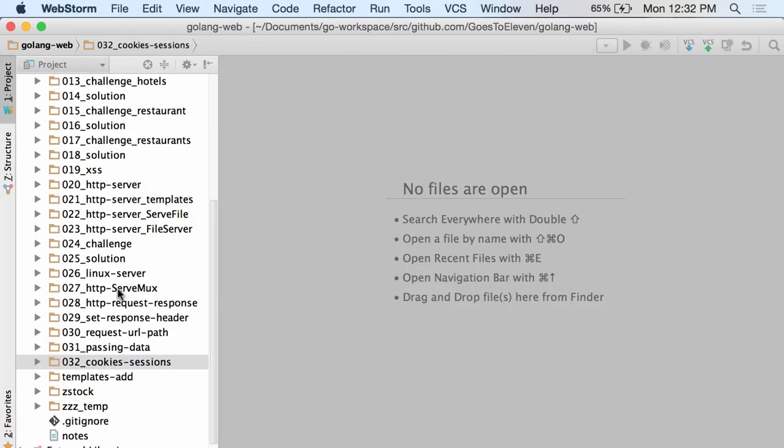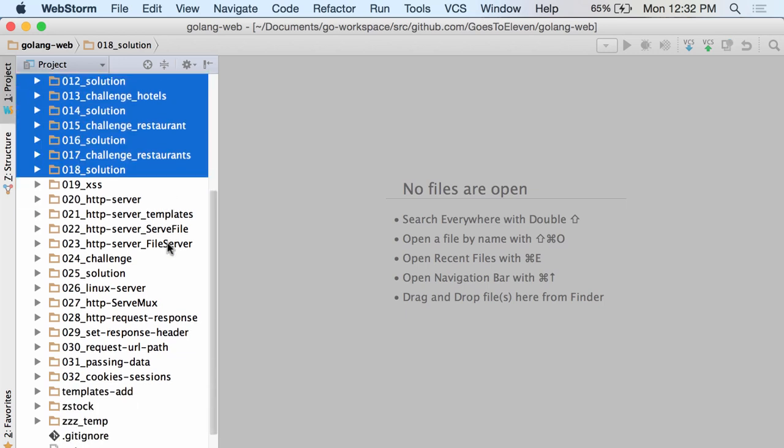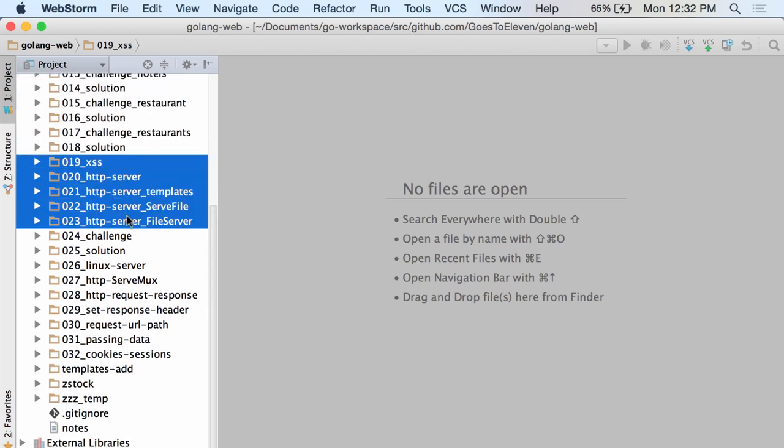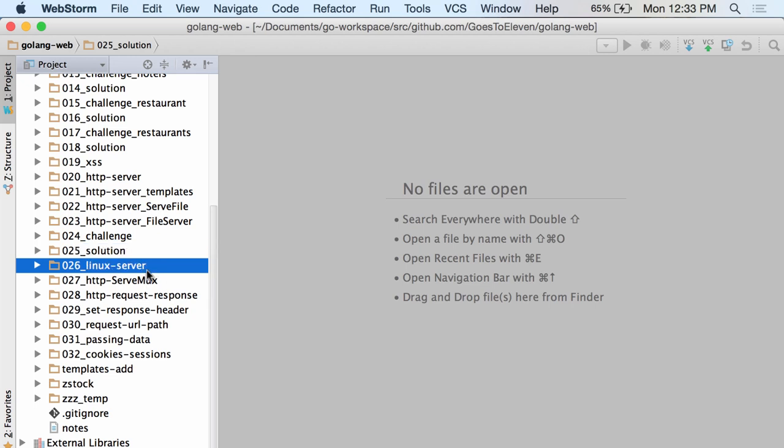Awesome. So last time we left off, we were doing some templating and passing data to templates, and we saw all that up here. And then we've already talked about cross-site scripting and servers, and then you had that challenge and solution. You guys have gotten like no homework for like 3 weeks because I've been sick. We'll change that today. Get you back into the game.